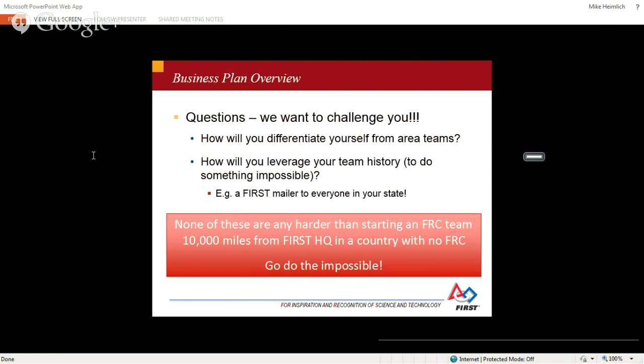Oh, we can't do that. It will put us over our weight limit if it's a robot design, or we'll never raise enough money, or how are we going to get a mailer into 5 million mailboxes? It's just too expensive. Just the postage alone will kill us. We dismiss things out of hand instead of sitting back and saying, well, how could we do it? Or what resources would we need, or how would we change that question into something that could be accomplished?